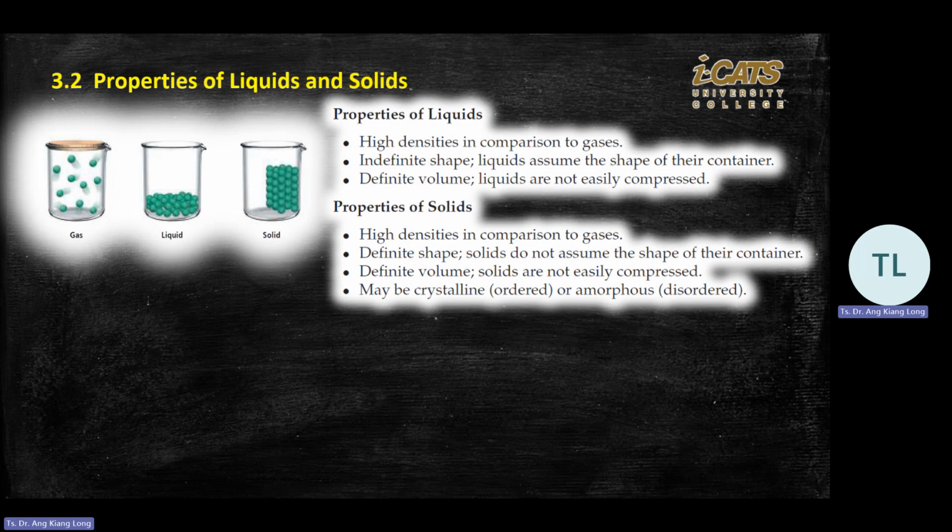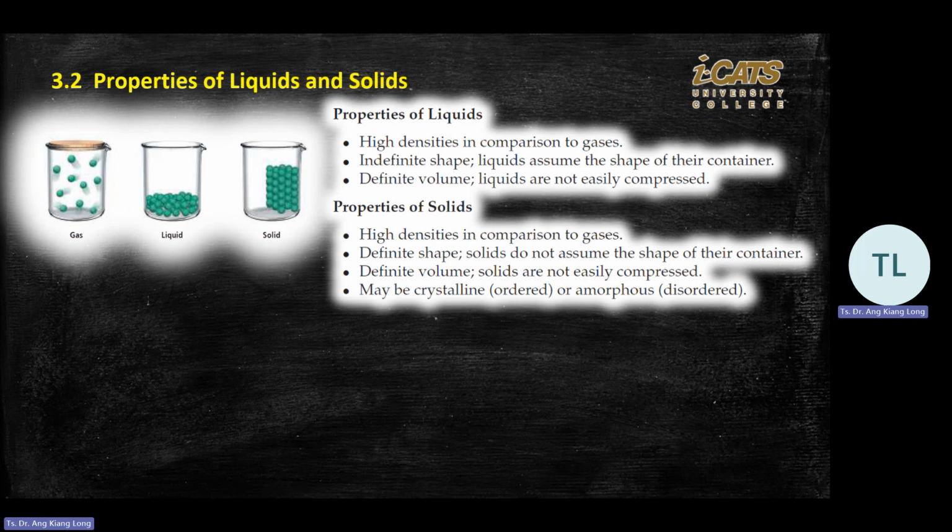This one you write lah, huh? So first, liquid is density high compared to gases. You talk about density. Second, you talk about shape. Third one, you talk about volume. Okay. Definite means you are unable to define because it's open to space. You are unable to contain the gases, right?